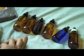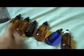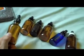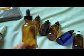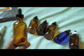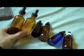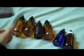Anyways, so yeah, I talked about the water in the tincture bottles, and as of right now, from what I know, the standard for flights in taking these, remember the 1-quart Ziploc bag, but you can take 6 bottles of 100 milliliters or less. So this is a 100 milliliter bottle. Anything bigger than that, they might not let you get through with. Coming back from West Palm Beach, they said 2 ounce, which was weird because this is 6 ounces, but they were saying 6 2-ounce bottles, and I got through with this, so that must have been either their mistake or something. But I believe in most airports the standard is 6 ounces, which is equivalent to 100 milliliters.